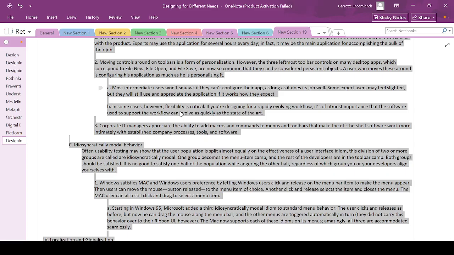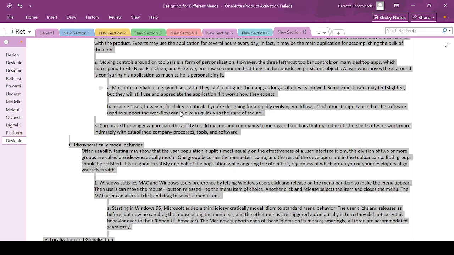So moving controls on the toolbar is just a personalization. It's not configuration. However, the three leftmost toolbar controls on many desktop apps, which correspond to File New, File Open, and File Save, are now so common that they can be considered persistent objects.